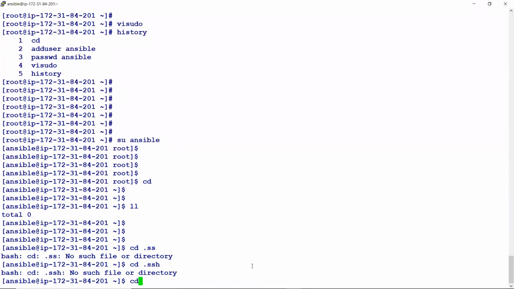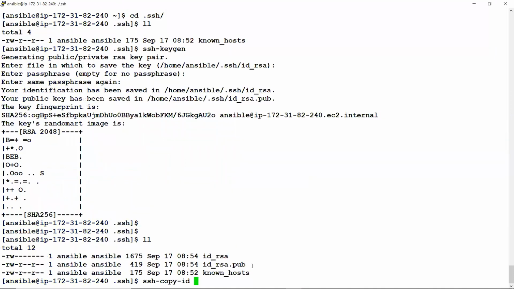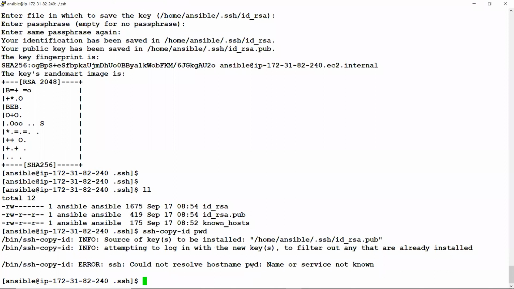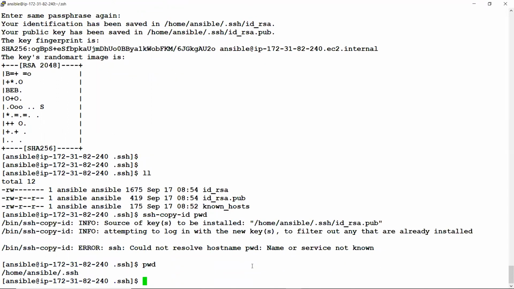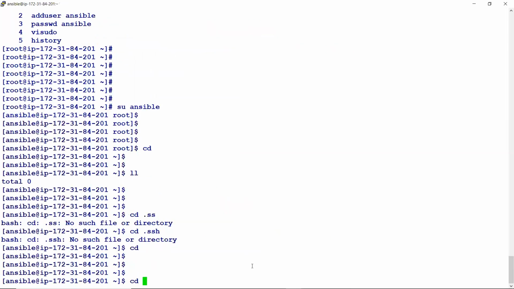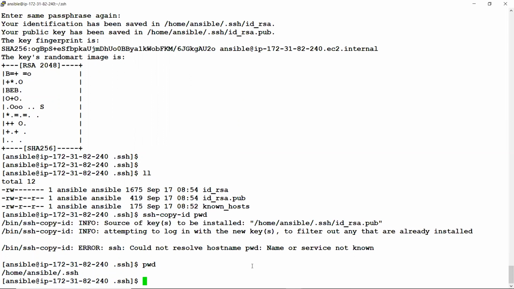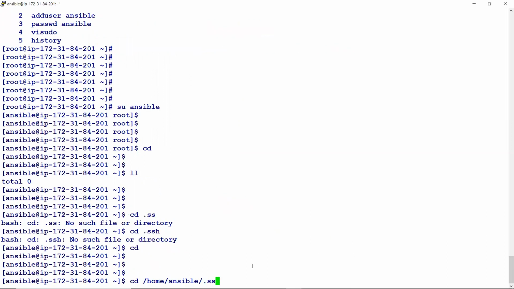What is home ansible? Okay, cd home ansible. The .ssh folder is not there.